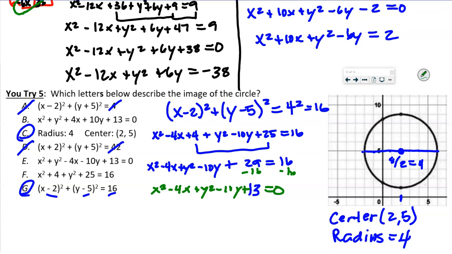Okay, so that's not right because it's got a negative 4x in our answer down here. And then the next one also has, this E has x squared, y squared, negative 4x. So we got x squared, y squared, negative 4x, negative 10y, yep, and a 13. Yep, this is the other answer then. And obviously the next one, F, doesn't have enough terms in it, right? Because it doesn't have an x to the first or a y to the first, okay? So those are our three answers, C, E, and G. C, E, and G.